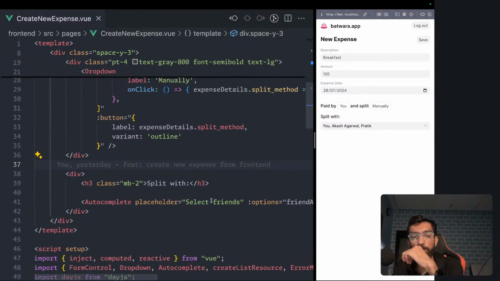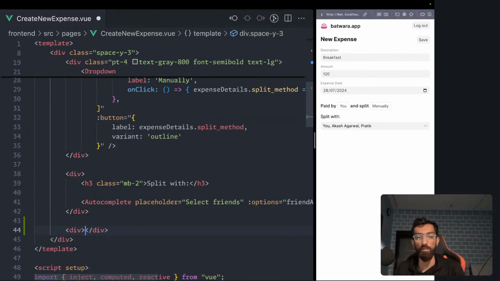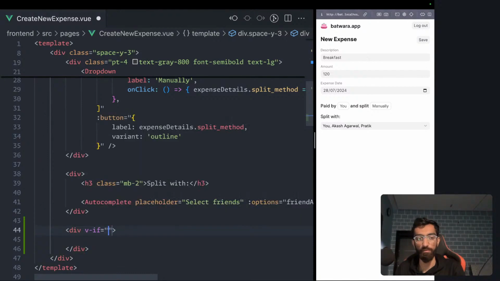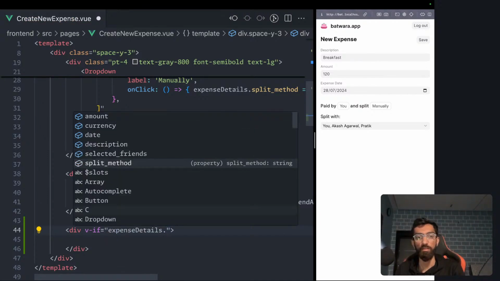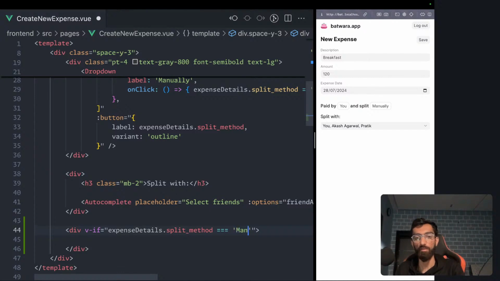So this will be v-if expense details.split method is equal to manually, right? Only if they have chosen to do it manually, then we will render something.